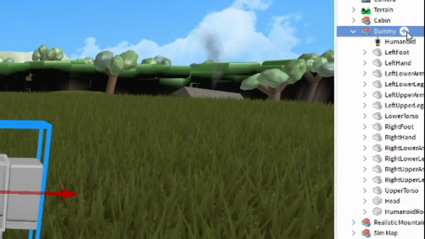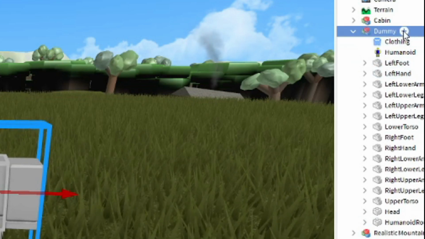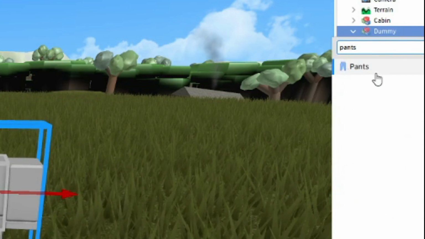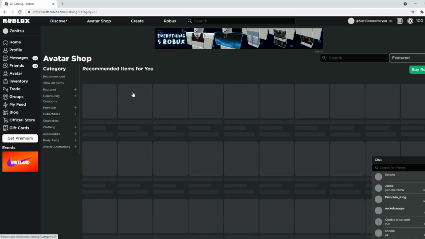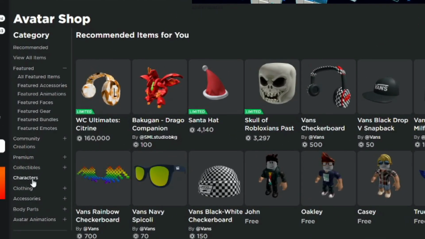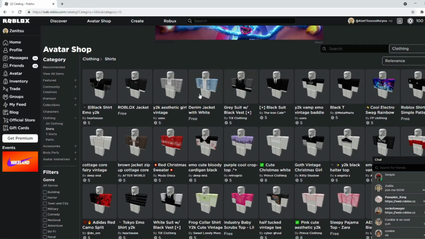What you want to do is add a shirt, and then click plus on Explorer and add pants, like I just did with the shirts. And now you want to go on avatar shop, and then go on clothing, shirts, and just choose whatever shirt you want.